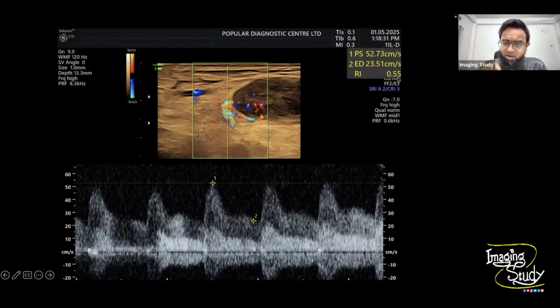Whenever you see the hilar artery showing a resistive index less than 0.7, it goes in favor of an inflammatory condition. Usually 0.7 to 0.8 is the cut-off for lymphoma, and more than 0.8 is usually for metastasis, though there are so many controversies, but it's quite common. As it is less than 0.7, and it is common in our practice, we go for the inflammatory state here. Now, if you ask me whether it is due to tuberculosis or bacterial infection or whatever, I can't say it with the Doppler.